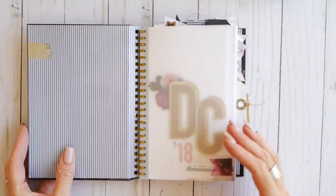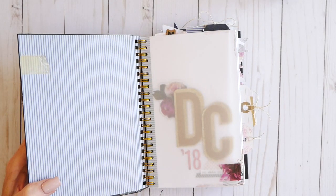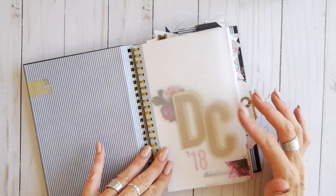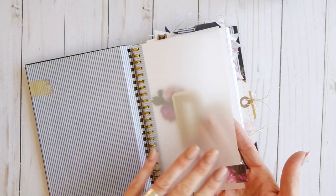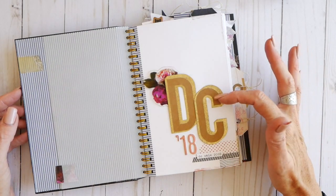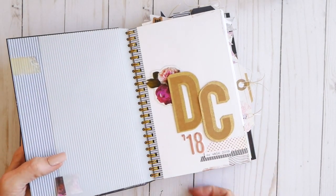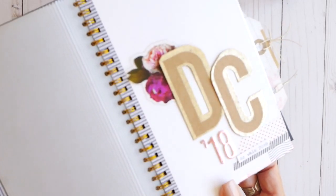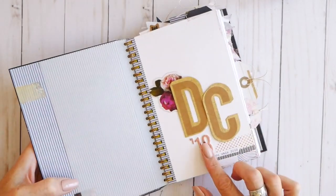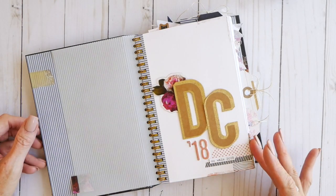When you open up the book, it opens right to this first page. I added in a piece of vellum by punching holes with the We Are Memory Keepers planner punch, so I could add it into the spiral binding, and then added a couple of pieces of washi tape to it. My cover page includes the large alphabet that can also be foiled with the mink machine. The '18' is the same double-sided sticky foam as the flashback sticker — you take off the top and layer on mink foil for beautiful results.